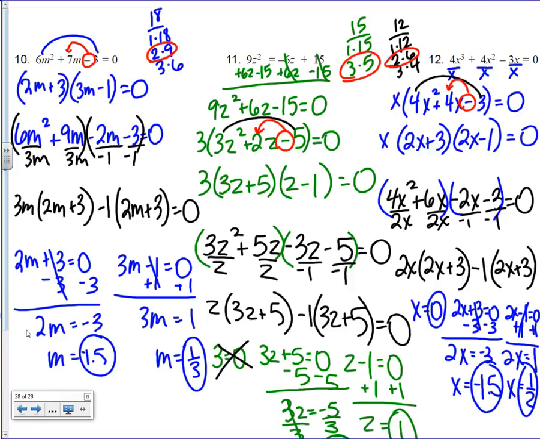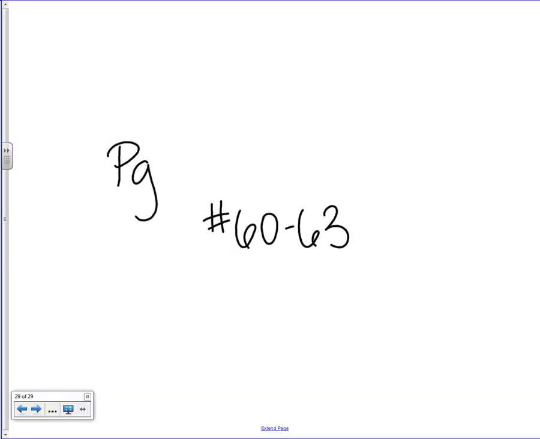Let me get you your homework here. Your homework is going to be page, now give me a second here, let's see what it's supposed to be. I'm going to look up the page number, but I know it's number 60 to 63. Well, let's put that in there. Let me take a look here in my binder and see what page I want you guys on. It'll be page 533. And that will be your homework that will be due tomorrow.